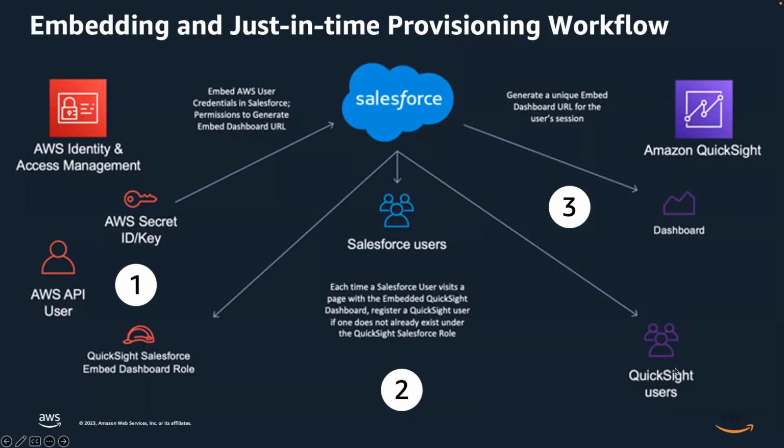The reason is because we want to have just-in-time provisioning. Because let's say you have 100 users, but you only have 3 users going to a specific page inside Salesforce, and you don't want everyone logging into Salesforce to be registered. That gives you that very contextual registration for your user. Saves you so much money, right? It's only 30 cents per session for a QuickSight reader, capped at $5, and after that it's unlimited. So you have so much benefit using this type of just-in-time provisioning, so you can keep that cost low.